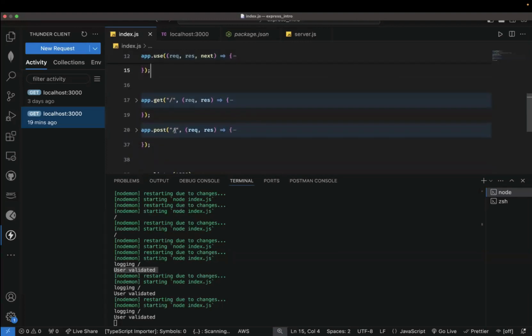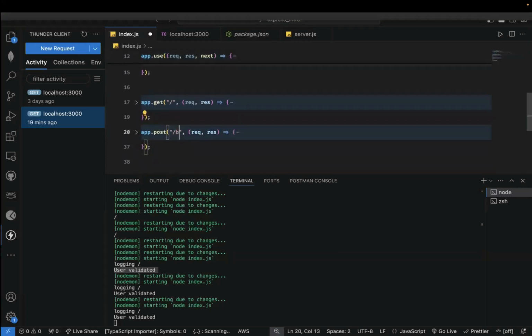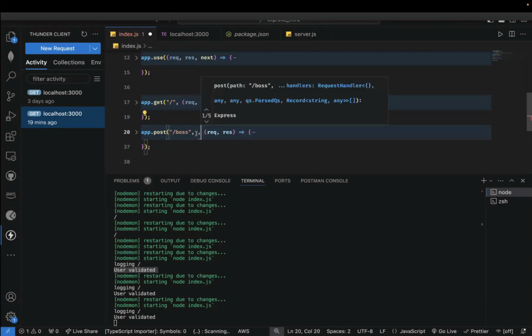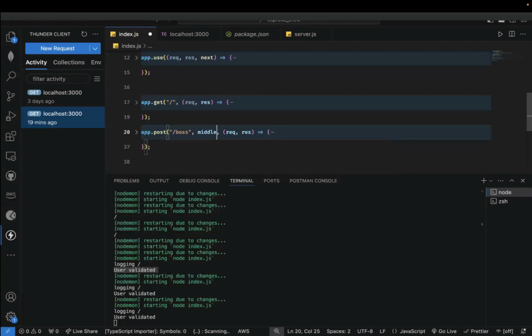In that case, let's say you're trying to access the boss. You would not expect that the security who handles you at the gate is enough for you to get to the office of the boss. No. When you get to the receptionist and it's a post request and you're looking for the boss, they will say, oh, this guy needs an extra level of validation. So what you do is you pass in a middleware here.